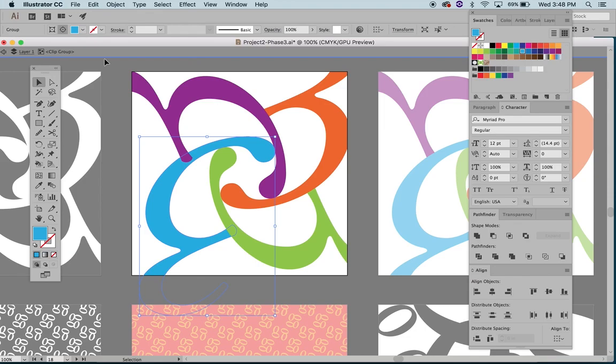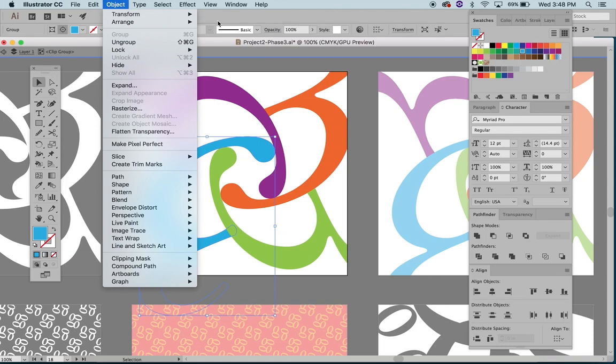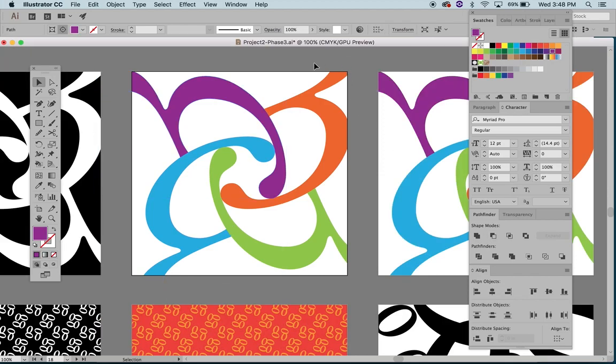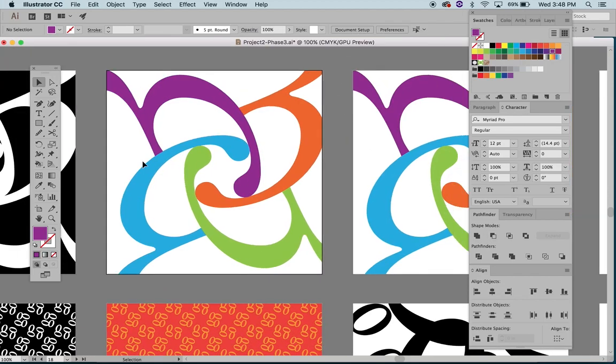So I've pasted it in front of the blue letter. Then I go to Object, Arrange, Bring to Front. Now that's on top. With it still selected, I hold Shift, select my purple character back there, go to my Pathfinder, hit minus front, and there we go. Now we have that clean slice there, and we're good to go.